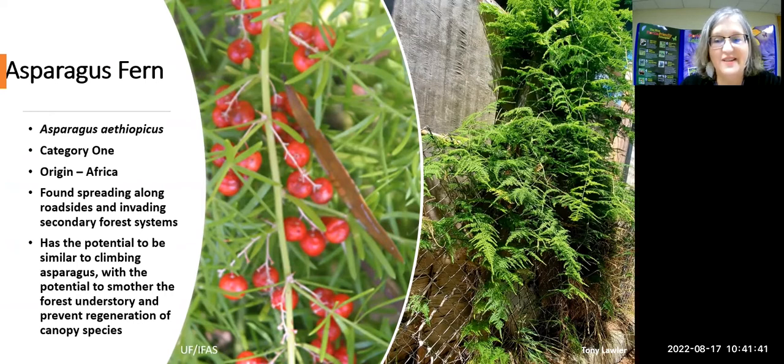And so we get to watch his chronicles of the landscaping gone wild around his apartment complex and how he's trying to get it under control. And then he put a picture of this, asked what it was. We figured out it's this climbing asparagus, but you can see what it's doing. And this is just a small picture. It's like eating his apartment complex. And he plans in the fall to start attacking it and trying to bring it down.